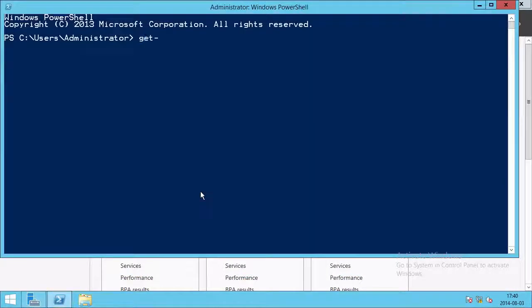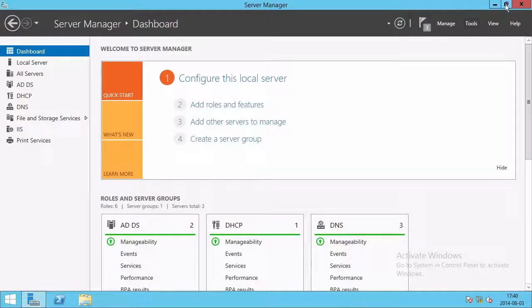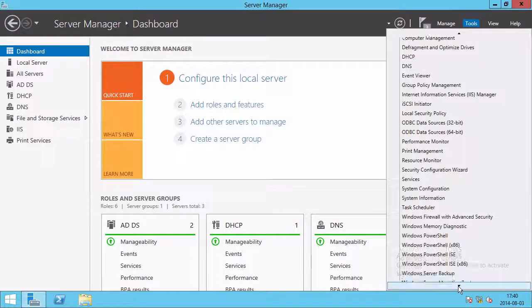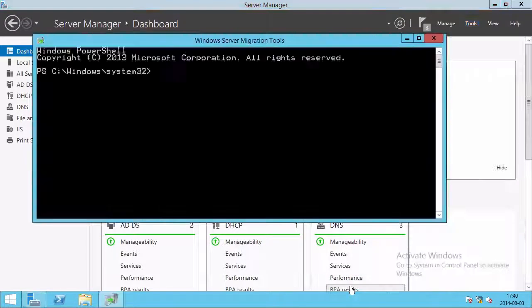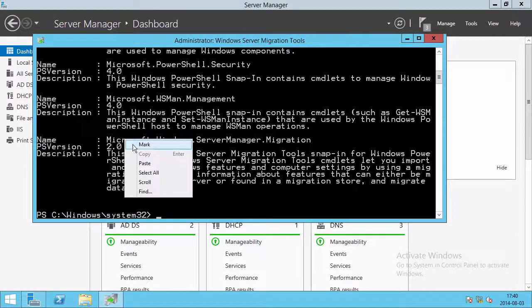Now let's check whether the tools are actually installed. First, we launch Get-PSSnapin. We notice that, as a standard, we have only one PowerShell snap-in. However, having installed the Windows Server Migration Tools, after entering exactly the same command, additional snap-ins appear in the tools.